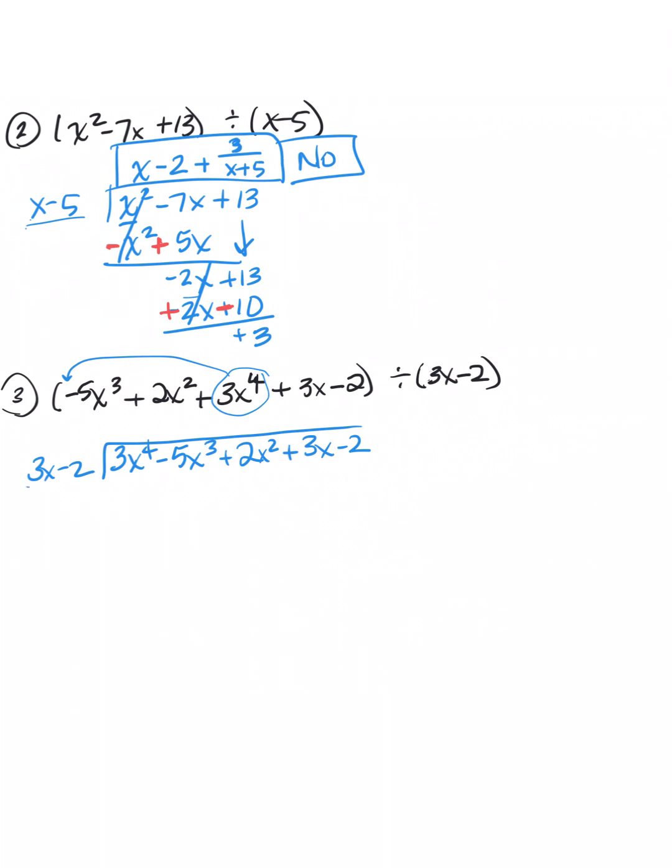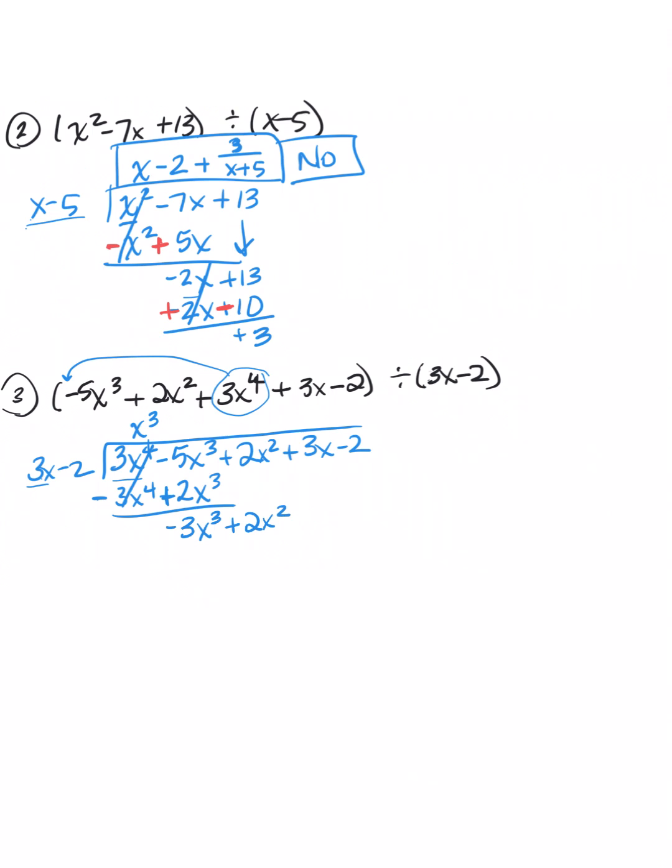So what do I need to multiply 3x by to get 3x to the 4th? Well, I have the 3. I just need more x's, so I'm going to multiply it by x to the 3rd. So x to the 3rd times 3x is 3x to the 4th minus, distribute, you'll get 2x to the 3rd. Then we go through and we change our signs, right? This becomes a minus, this becomes a plus. That lead term goes away like it's supposed to. All right, if we combine these, we end up with a negative 3x cubed plus 2x squared. And then we repeat the process.